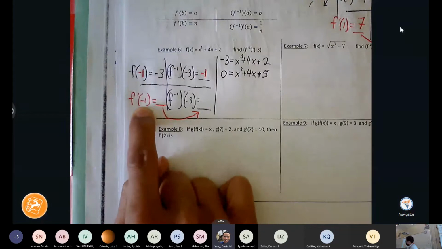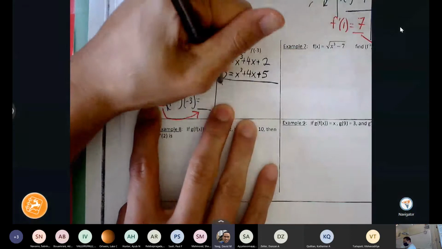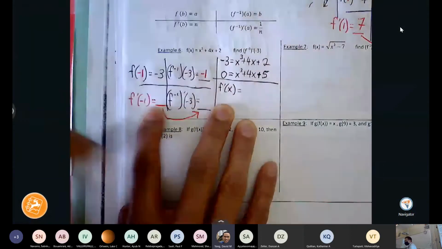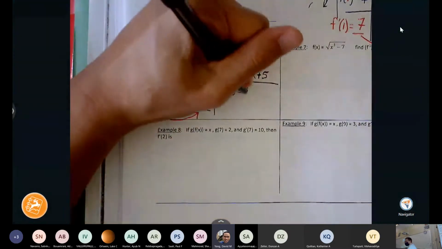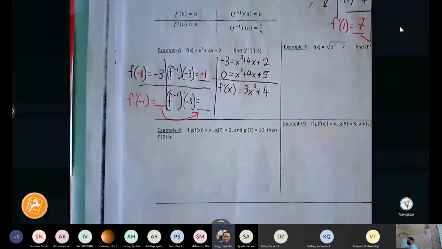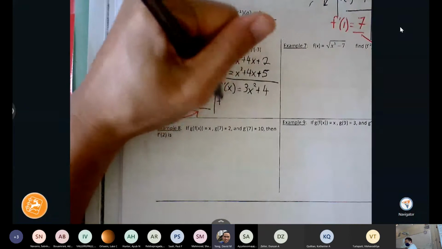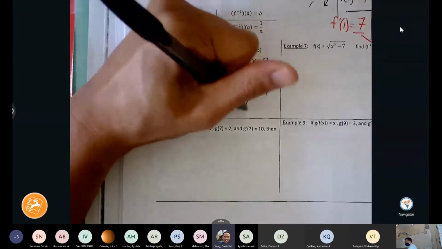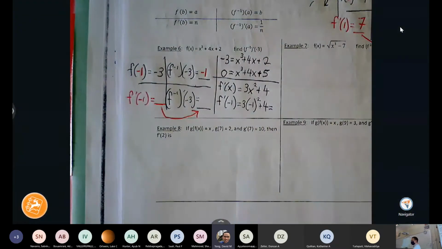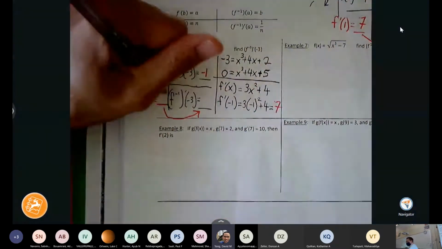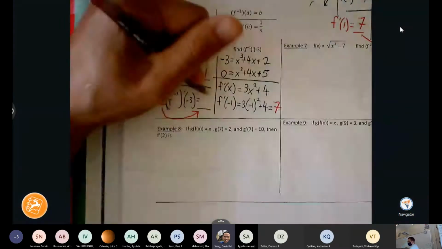So how can I work my way to find f prime of -1? Find the derivative first, right? Then we can plug in the -1. So let's find f prime of x. What's the derivative? 3x squared plus 1. Yeah, power rule, right? Easy. We have the slope formula. We have the x value to evaluate. So the slope of the f graph ends up being what? 7. So if my slope of the f graph is 7, then the slope of the inverse must be 1/7. That's our answer.